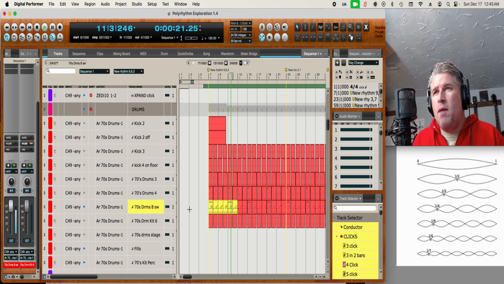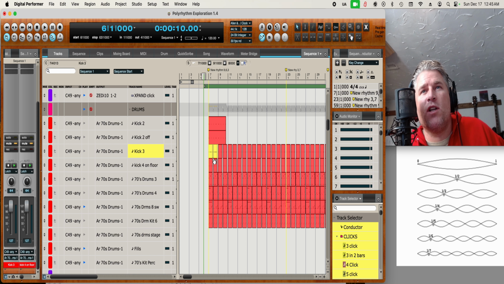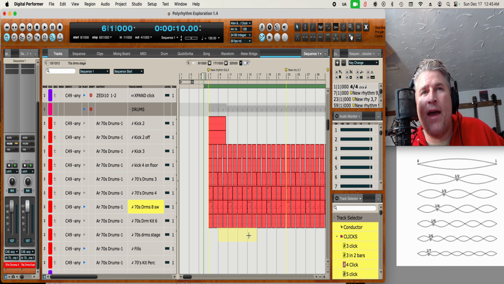So I might go in there, and I do have the track called Drum Stage. When I finally make decisions of what I want to be the master, I'll say, oh, I want 4 bars of this drums in 3, and then 4 bars of this 8 swing, and then I'll make a master track, and that will be the only one that's play enabled, until I replace them with real drums. That would be the comp take of all of these different drum parts that I have the option of copying in.